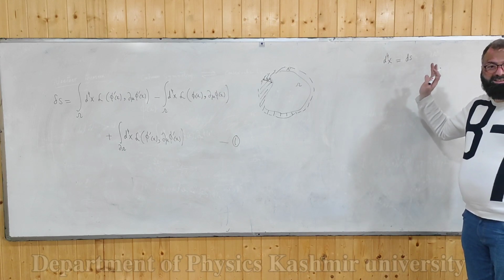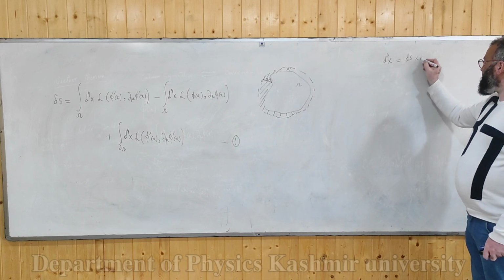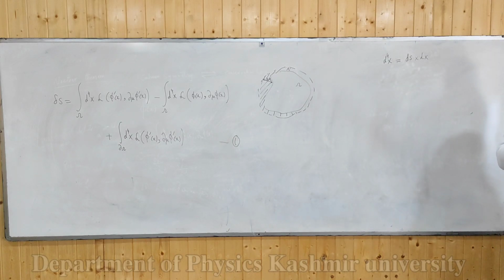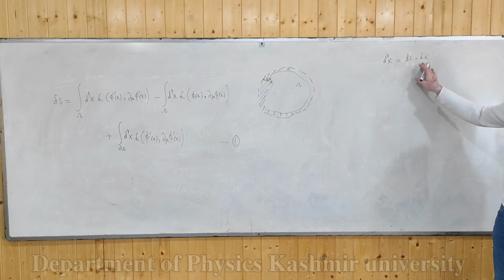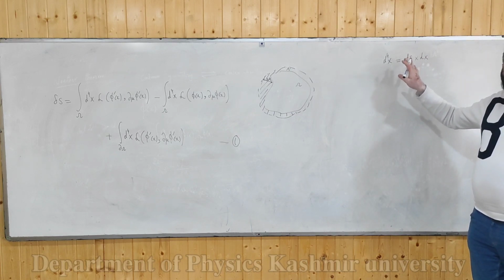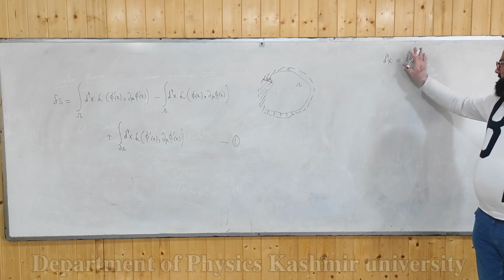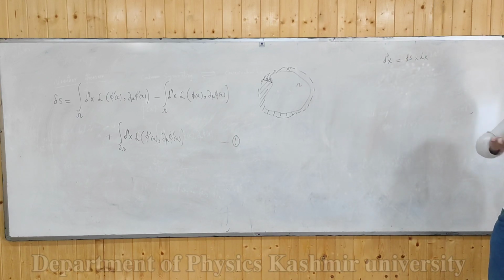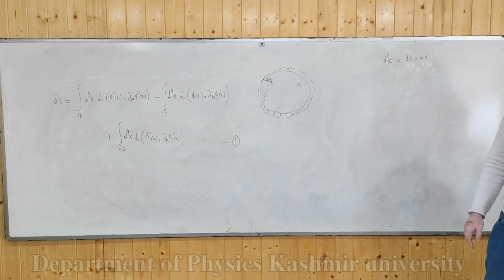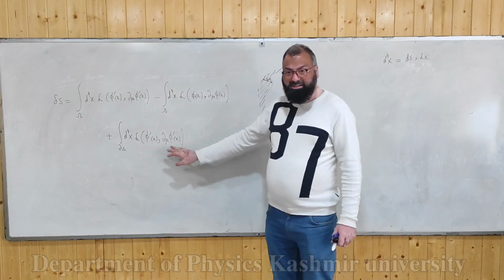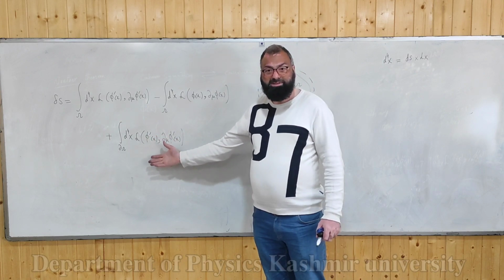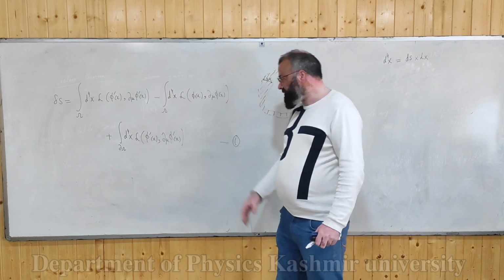So what do I need to multiply it by? Length. Clear? If your surface area is ds, the small surface area of the 3-dimensional space, and you multiply another length, what will it yield? Volume. So this is simply the symbolic representation. It is not necessarily true, but from dimensional analysis, I am saying this object has a surface area and this is the length. So that will give me the 4-volume. I need to figure out the order of magnitude of this very term. I want to retain only terms up to a certain order. You will see in a moment.